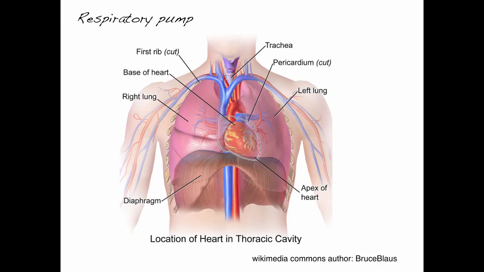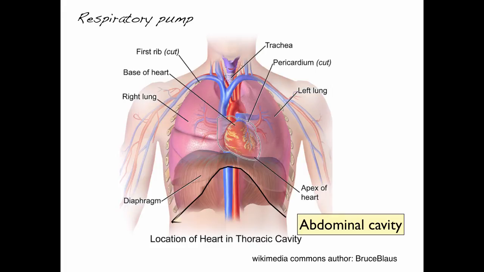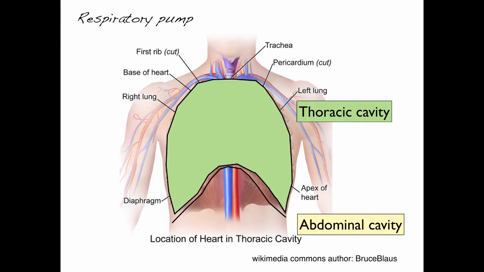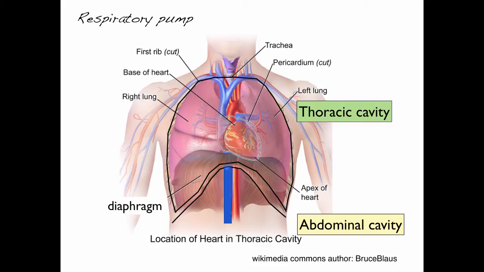Next, the respiratory pump. Before we move into the respiratory pump, let's take a quick orientation through our abdominal and thoracic cavities. As you know, there is a large skeletal muscle at the base of the lungs called the diaphragm, and I've depicted it here with this black line. Below the diaphragm, we refer to this cavity as the abdominal cavity, and above the diaphragm, the cavity is referred to as the thoracic cavity. There are large veins passing between these two cavities. For example, the inferior vena cava, as well as many other thoracic and abdominal veins.